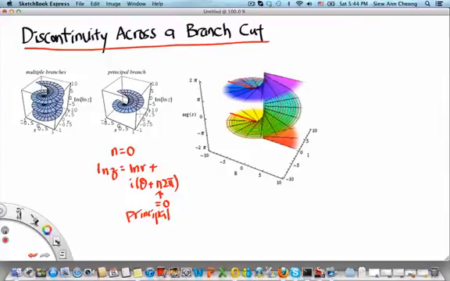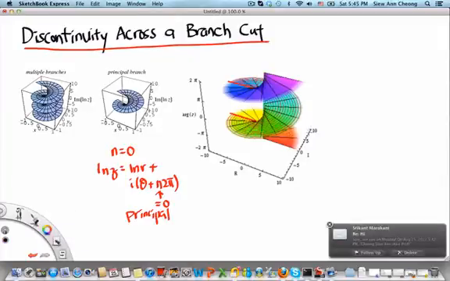You can see that this is the principal branch. I've stolen this from Wolfram World. And here is a blown-up version of the principal branch. Between the two branch cuts, this is the principal branch. You can also see what happens to the value of ln(z) as you go across the branch cut.